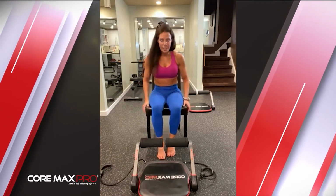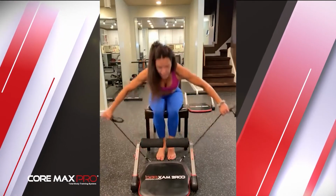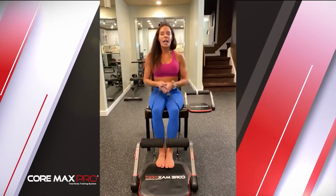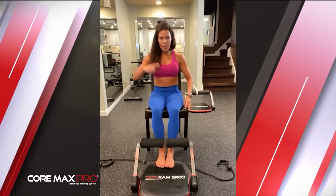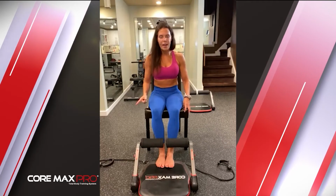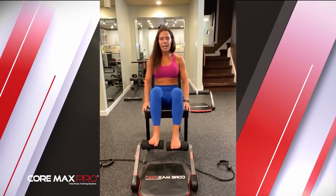All right, let's get that cardio in. So everybody, we're going to go with the cardio, but we are going to hit the bands. And we're going to go into a lot of the shoulder work. You're going to give me 20 seconds of cardio, 8 rounds, and then 20 seconds of working with our shoulders and our back. Feet are up, everybody, in 3, 2, 1.